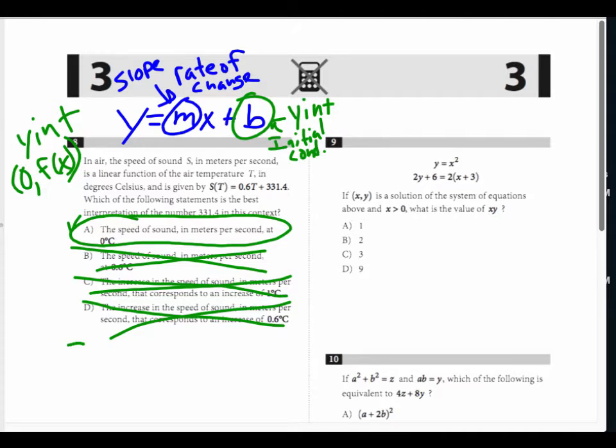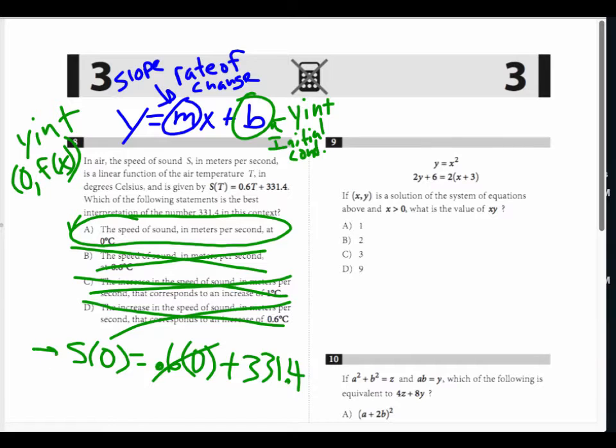I think this is the one that satisfies it the most, right? And the reason I say that is when I say S of 0, my rate of change is 0.6. In other words, as my temperature increases in degrees Celsius, the speed of sound increases as well. Whoops, it's just 0.4. So when the temperature is 0 degrees Celsius, this goes away, and so this would be my y-intercept, which is also the initial condition. And I say that term loosely. Whoops, we'll just say initial. Because we're assuming that we're starting at 0. In most cases, we start at 0.